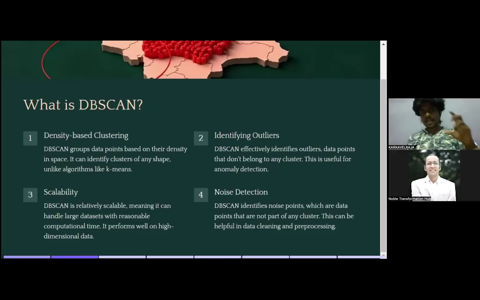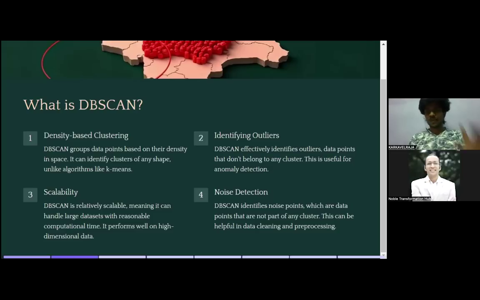Once you have a data set, use DBSCAN to remove the outliers and noisy data. Then you have a clean data set, and you can apply any algorithm that you need. Use this algorithm as a pre-processing step. Okay, it sounds great, right? Since it removes the outliers and noise, you're going to have a pure data set. So take the original data set, apply the DBSCAN algorithm, do the pre-processing, remove the outliers as well as noise, and then apply whichever algorithm you need.